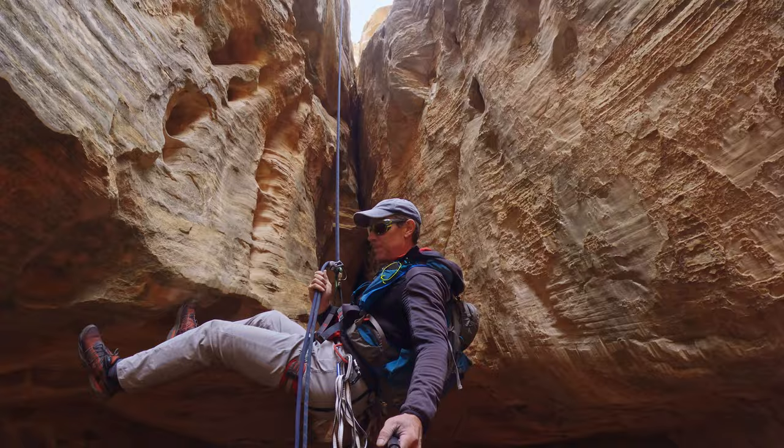I would say Capitol Reef delivered in a big way. And that felt like a pretty safe and fun canyon to do. I'd say beginner friendly with competent leadership. All around beautiful, highly recommended, and well trafficked, so safer as well. Hopefully you enjoyed that adventure. See you on the next one.